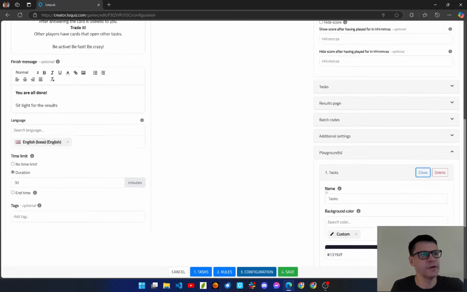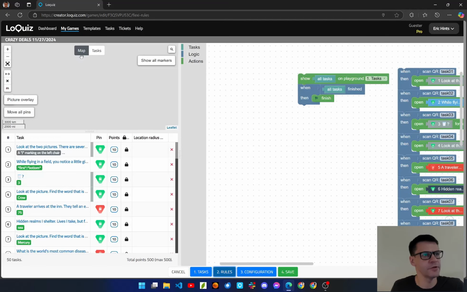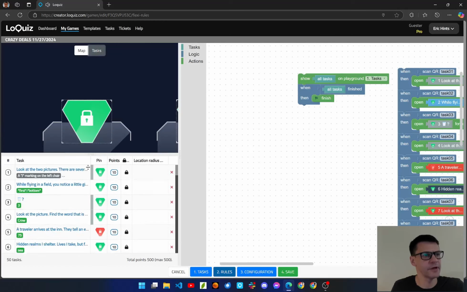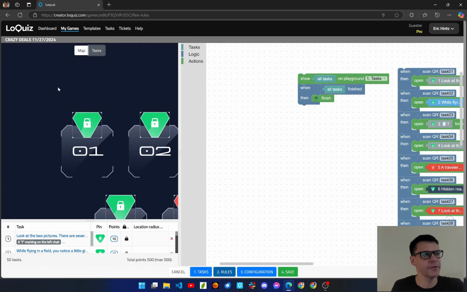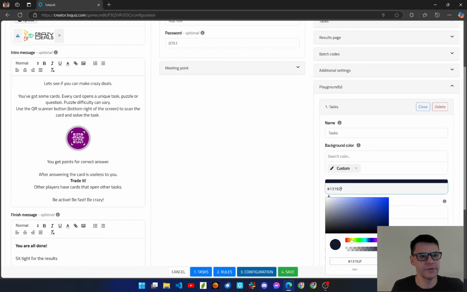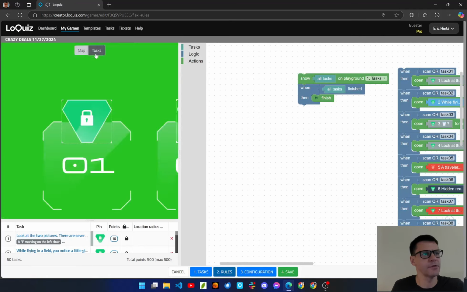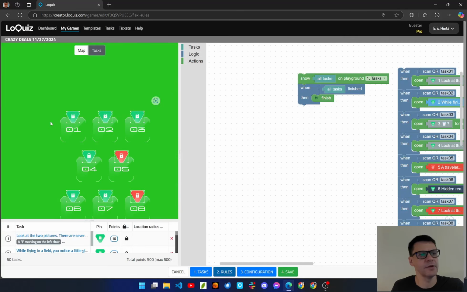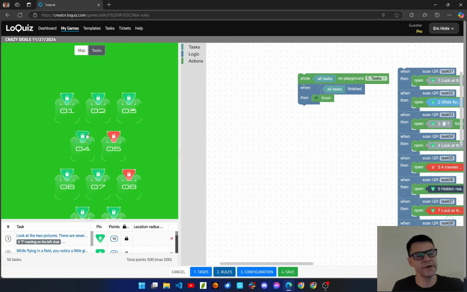It's made so that the playground itself, let me show it here, is actually transparent and the color is set by the background. So if I go to the configuration, go to the playgrounds and change that color here, let's make it greenish, okay? And now if I go back to the rules tab and look at the playground again, it's another color totally. So it's very easy to add your company color or your client's colors into the game without changing too much.